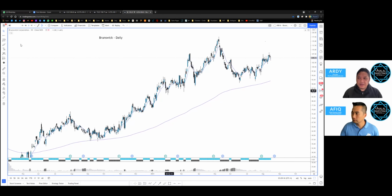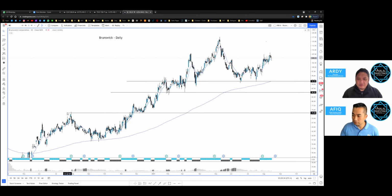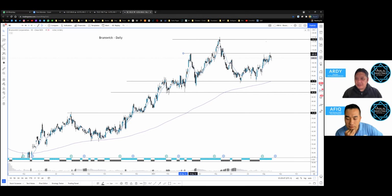So as usual, let me just draw the support and resistance levels, also known as the demand and supply zones, which most traders, professionals and amateurs, are using. But yeah, the bank traders are actually using these tools. Simple support and resistance levels. These are important levels to draw because then you can actually plan your trades and your investments once you have drawn these lines, right?